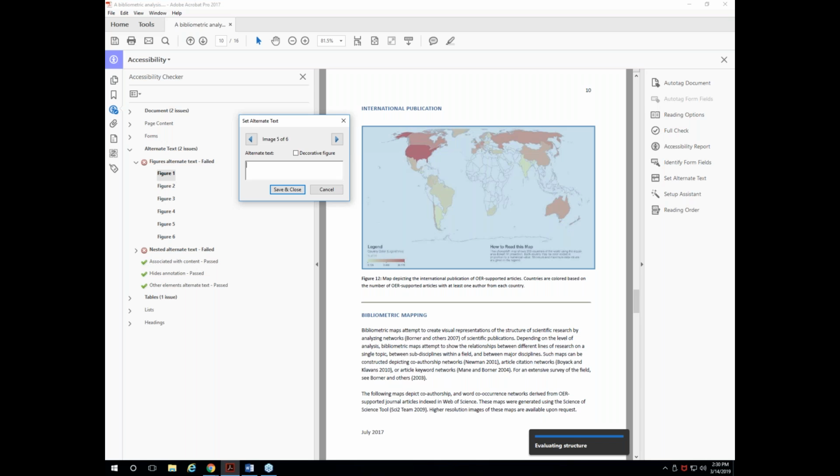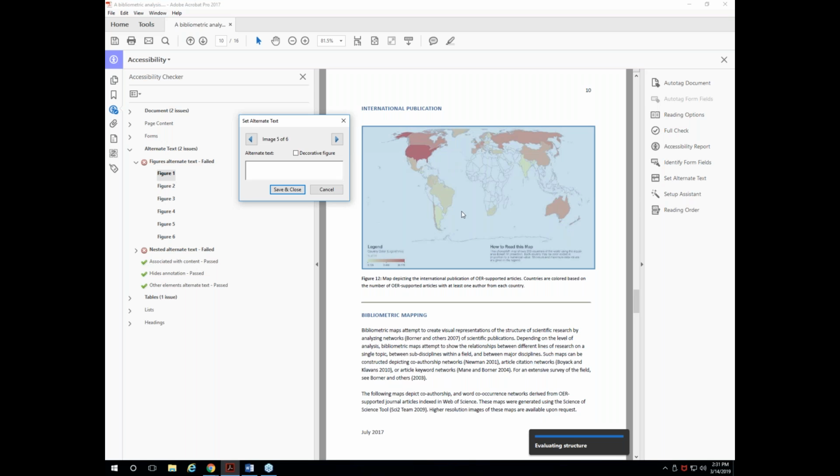Another instance is if you have a picture of George Washington and the caption underneath it says Figure 1, George Washington. I don't need to put alt text in there, because all my alt text is going to say is George Washington. So now it's saying Figure 1, George Washington, Figure 1, George Washington. That's really repetitive and unnecessary. I'm not saying that you can do this with everything, and if an image has a caption that you don't have to put in alt text. That is not the case. There are very, very specific instances when that happens, and here's an example of one.